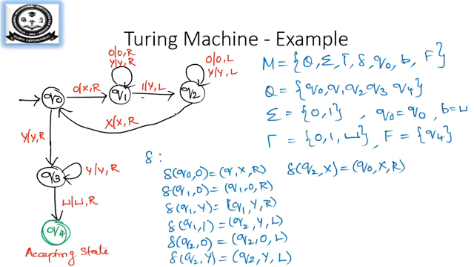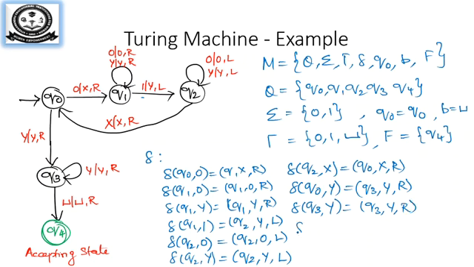Now next thing is, I have finished with q0. I have two transitions for q0. I didn't write that, so let me write that q0 transition again. q0 comma y for input y, you will have going to q3 with y with the right direction. Now for q3 with the y, you will stay in q3 itself with y for right. Okay, and finally if q3 is encountering a blank space, then I will go to q4 with the blank space with right direction.